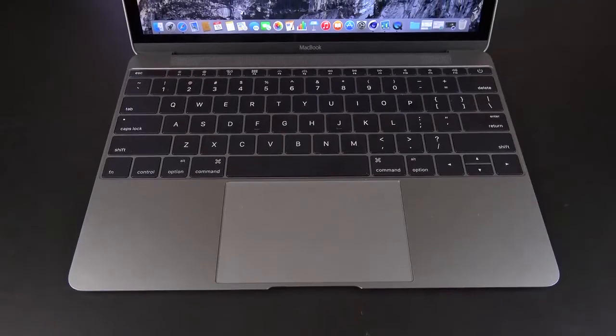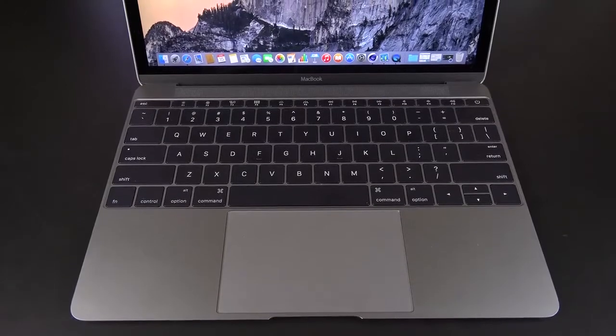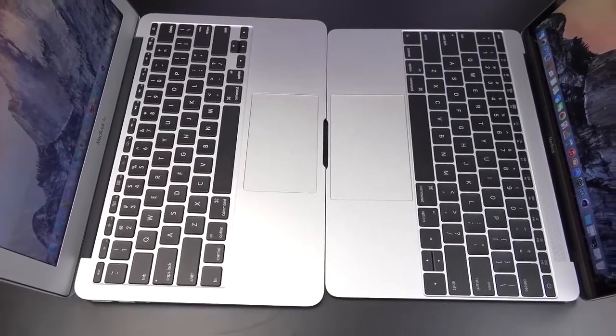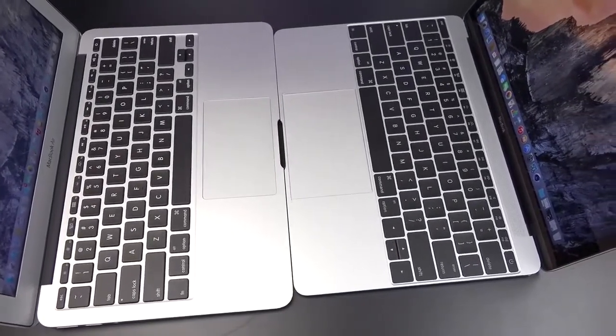The new MacBook also integrates the new Force Touch trackpad we've already seen with the 2015 MacBook Pro. Now, the trackpad on the MacBook is relatively large compared to other MacBooks, which takes up a significant portion of the palm rest, but never seems to get in the way.